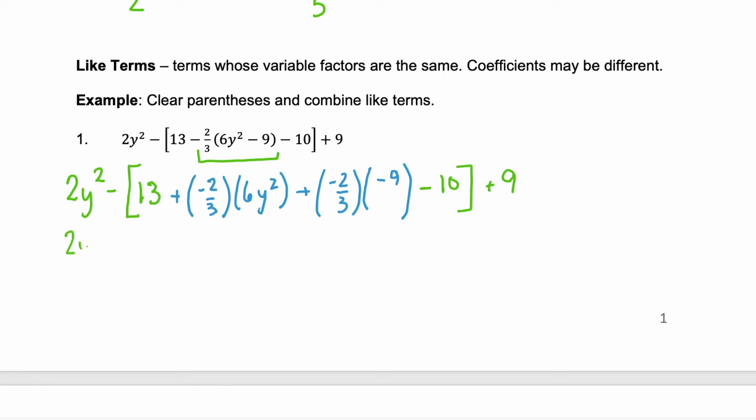So keep this 2y squared. And we're going to keep this on the end. So looking at the blue part in the middle. 6 is equivalent to 6 over 1. And the 3 in the denominator and the 6 in the numerator share a 3 in common. So those simplify to a 2 in the numerator. We have negative 2 times a positive 2 which is a negative 4. And we have our y squared.